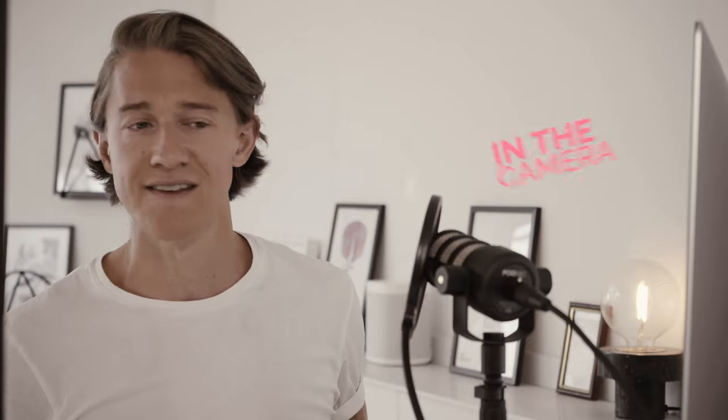The big difference — and this is my first big tip — is that you're looking at a camera. When you have a large audience, you can look around the audience, doing a north, south, east, west kind of sweep, interacting with them. But when you're online only, you're just staring at a camera. So my first advice is always look at the camera. Unless you have a co-host, like I've had — I will feed off you, the audience, and feed off her, and dart between the two. That makes you feel involved; you're part of the crew.